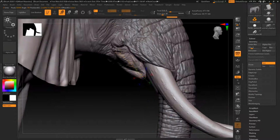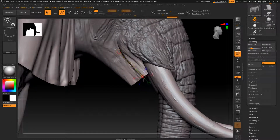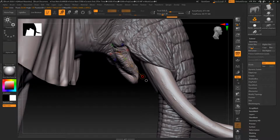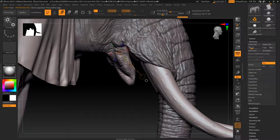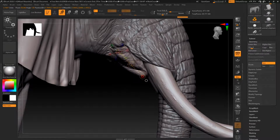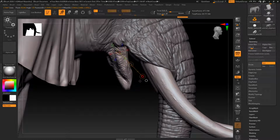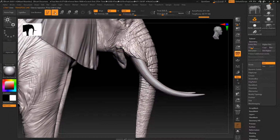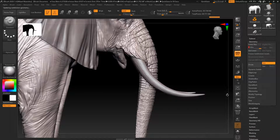Okay, and then let's open up this mouth a bit. Okay, and then just unmask, and let's go back to the highest subdivision level where all the details have been preserved, and there we go.